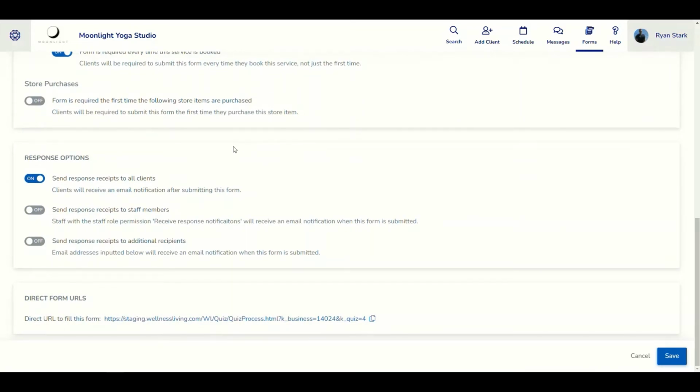The only difference or addition, whenever you have a form that's already created, when you go to edit, it will have a direct forms URL within the settings area because it is created, and once the form's created, it's going to create a URL which is selectable, and you can also go here and copy and paste it.